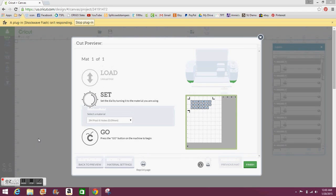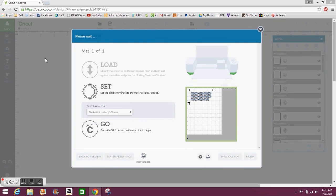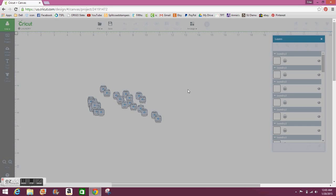Okay, when it is done cutting, you should get a plug-in shockwave flashes and responding button. No, I'm just kidding. When it's done cutting, you'll want to take it off. I don't know what it's waiting for, but notice that the finish button was green, which means you could have finished it. It's flipping out because I shut my Cricut off already. But you would hit the green finish button and you would be done.